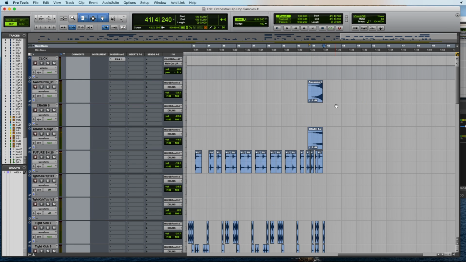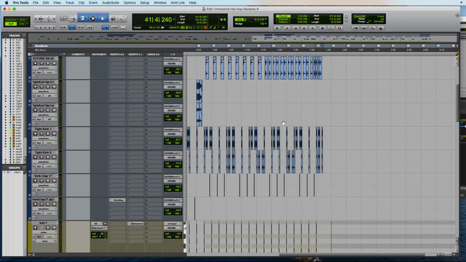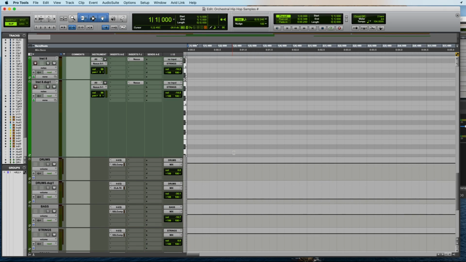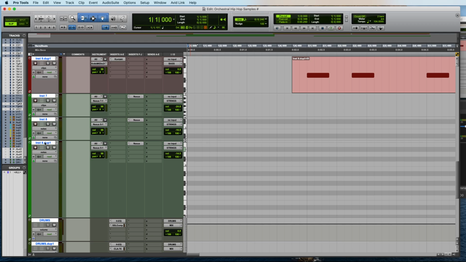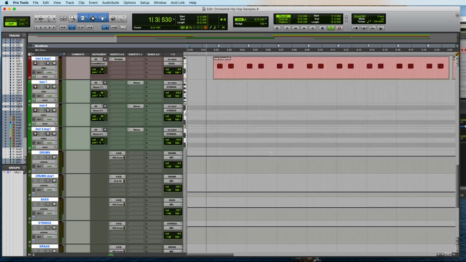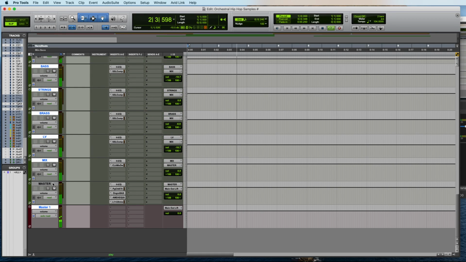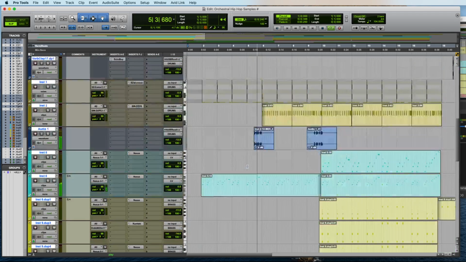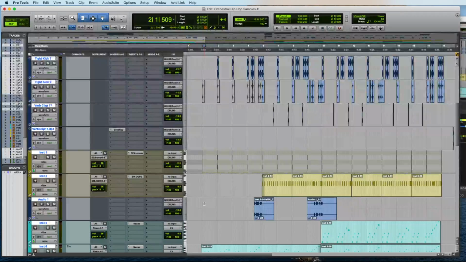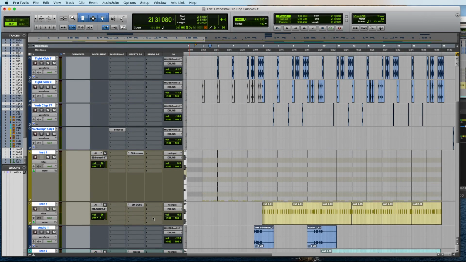That's it. Cool. All right, so let's start heading down to the subgroups here. Maybe I'll get rid of the snare there as well.